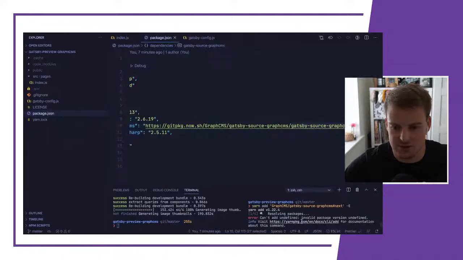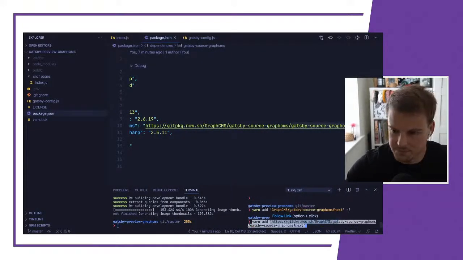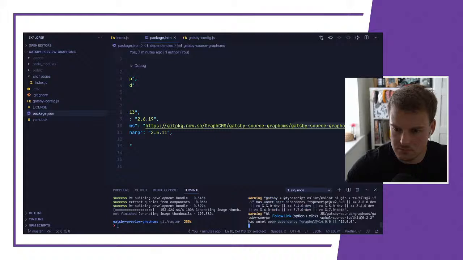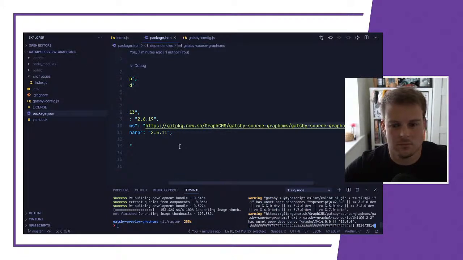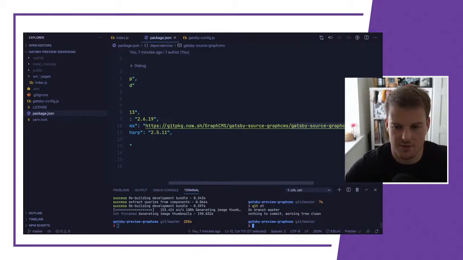I feel like it looks the same, which is not good. All right, no diff. Oh man.